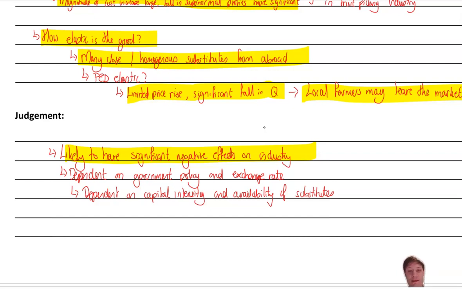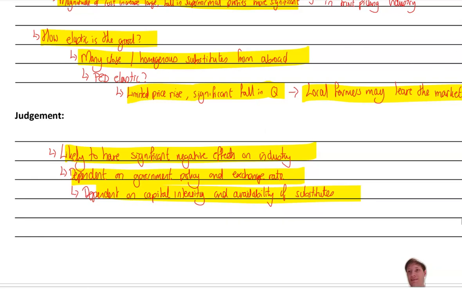And ultimately, it does depend on the capital intensity, whether you can switch workers' labour for capital, something that will become easier in the long run. So you might refer to, in the long run, it's likely that fruit pickers could be replaced entirely. And it also depends on the availability of the substitutes in the market. And we know that agricultural goods are highly available, often quite homogeneous, and so therefore the impact is likely to be particularly significant.